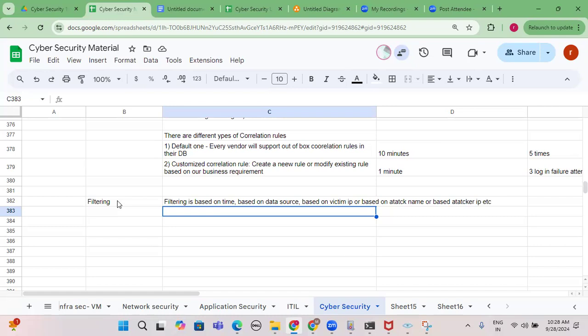So now in the pool of data sources, I have integrated 500 data sources. Now I have to filter 2 data sources: one is the SMTP server and the second one is the email gateway. For example, for the SMTP server I'm using Office 365, and for the email gateway I'm using Proofpoint. So I filter the email gateway as Proofpoint and the SMTP server as Office 365. Now I can get whatever logs I received related to that alert. This is how we can do filtering based on log source or data source.